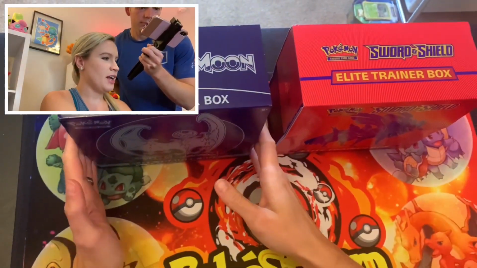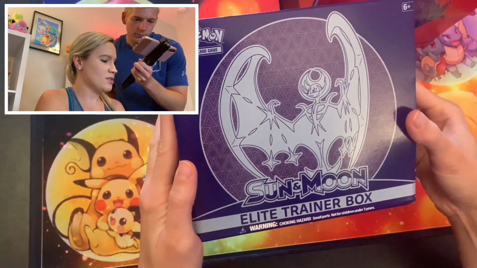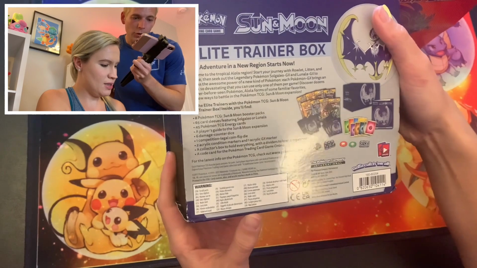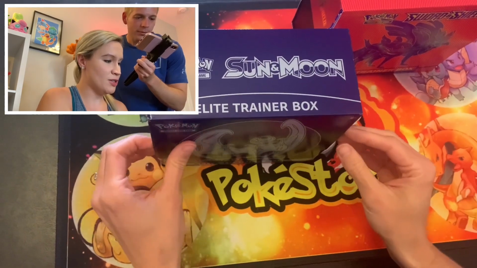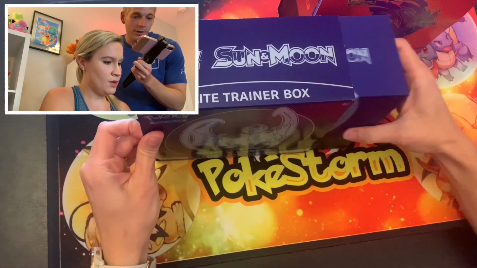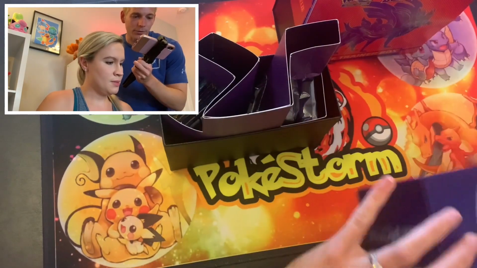Alright guys, so I went ahead and got these out of the plastic, and I'm going to give y'all a little bit better look at this just because it is sort of an older set now. It's Sun and Moon. It's a completely different era of cards. I mean, 2017. Pretty soon we'll start seeing some Scarlet and Violet stuff coming out. So then this will definitely be two, basically, generations old.